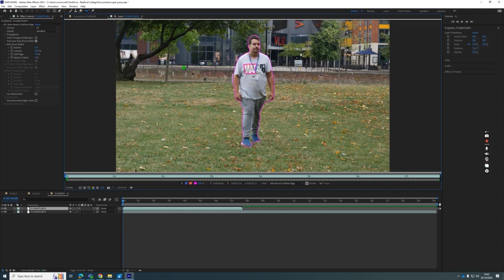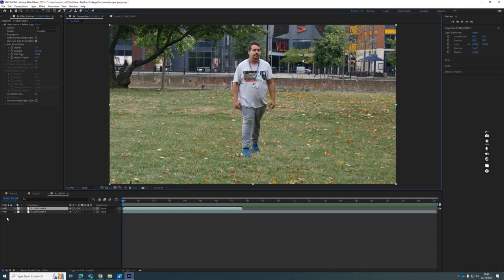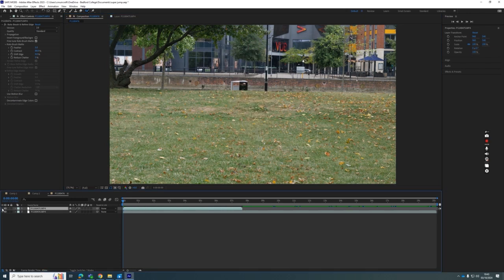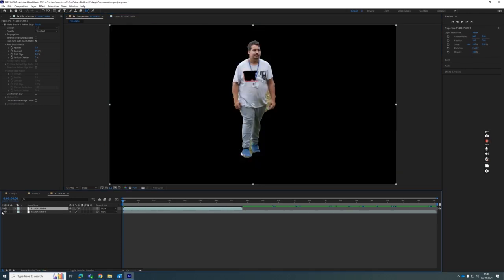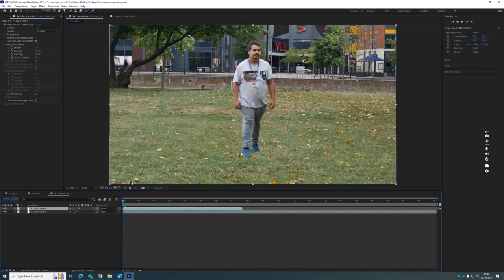Okay, when I go back to the composition area, you should be able to see that Tom has been removed from his background and there's a background below, and there are some telltale signs for that. For example, can you see we're just cutting off some of his hair there? There's a lack of detail around there, but it's looking good at the moment. But then you can see what we're actually left with.